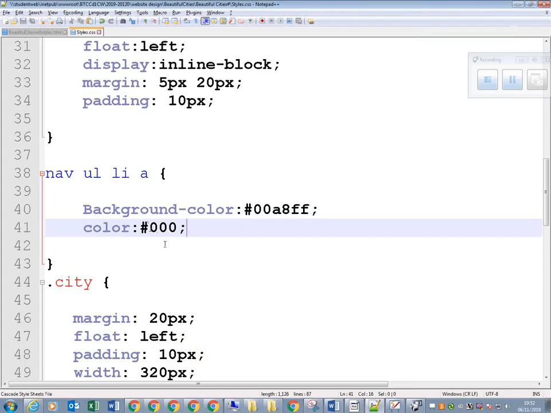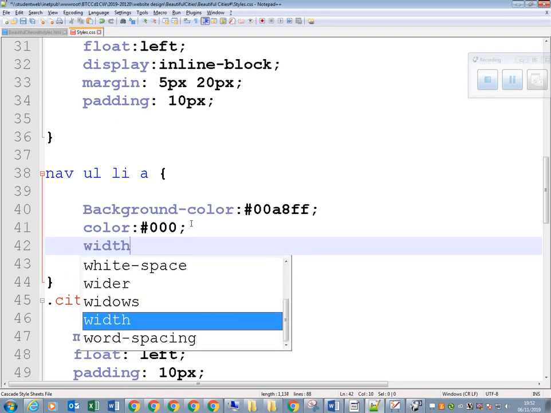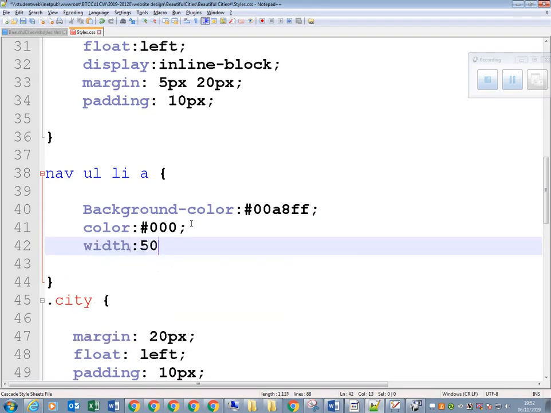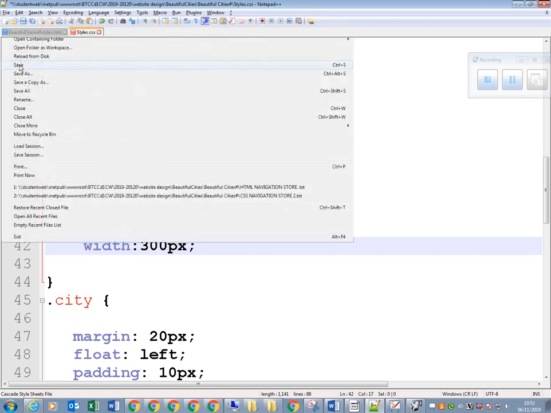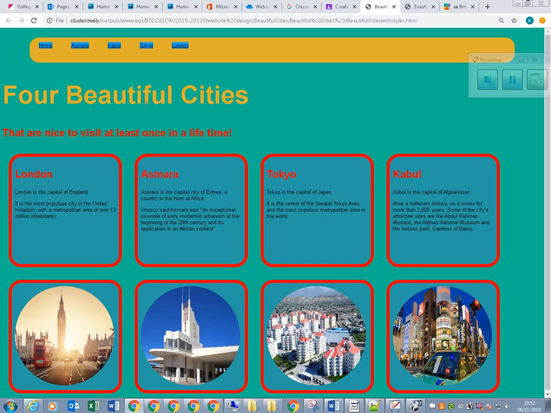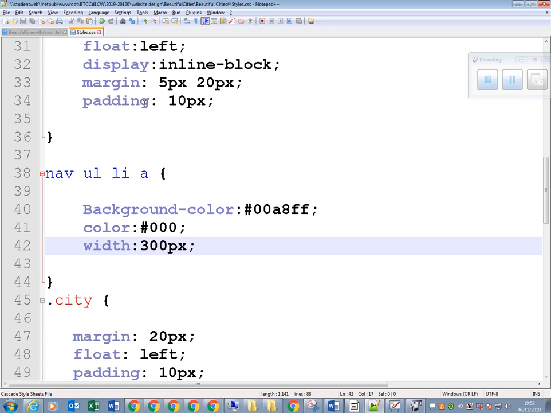And we need to code more things. We need to give it a width to make it wider. 500 pixel would be too wide. 300 pixel? Oh, it's not working. What could be the reason?